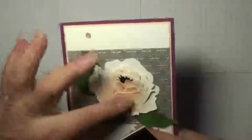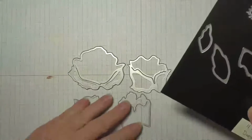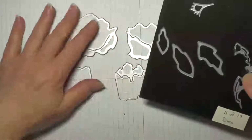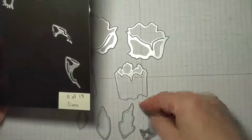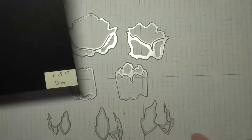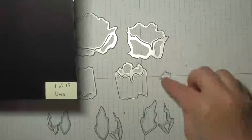So the rest of the dies we have make our flower and our leaves. Okay, so these four make the flower. And then you have 3 leaves. 1, 2, 3. And then you have pieces that go with the leaves that make a shadow on the leaf. Okay? And then this is the center of your flower.